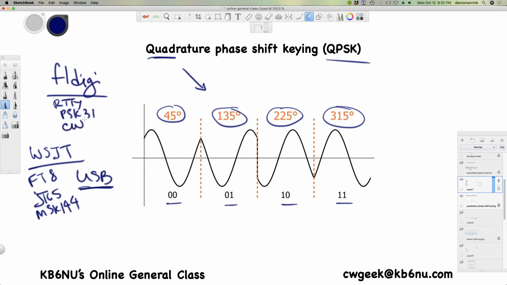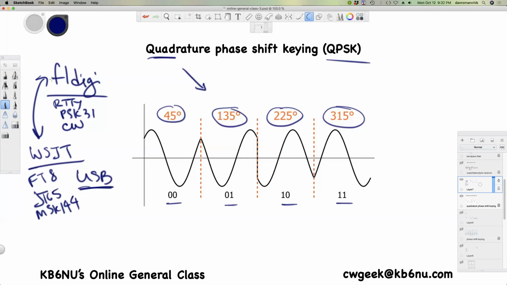So if you had these two programs, you would be able to send and receive almost all the digital modes available. I mean, it works great. And it's a free program. Both these programs are freely downloadable, and just look at all the different digital modes available.